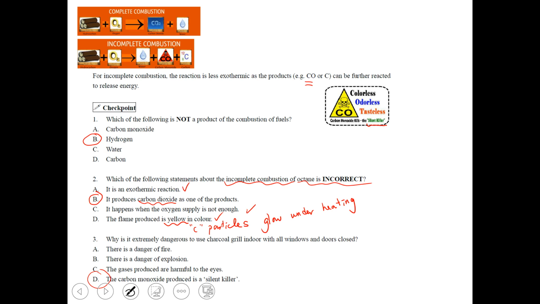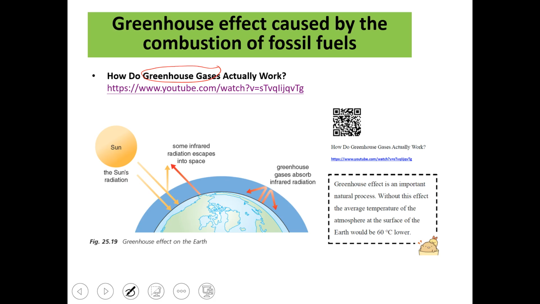In our previous page, we learned about carbon dioxide formed by complete combustion, right? So even though we just mentioned that carbon monoxide is toxic, carbon dioxide is also not something very good. If too much carbon dioxide is released into the atmosphere... carbon dioxide is a kind of greenhouse gas. So for example, carbon dioxide. We will introduce more in the next slide. So to understand more about greenhouse effect, let's watch a video.